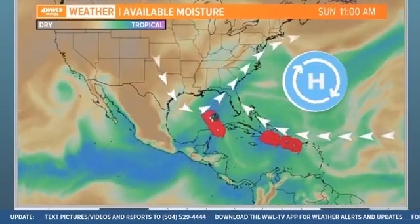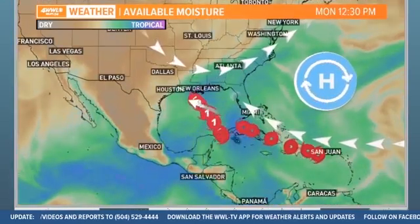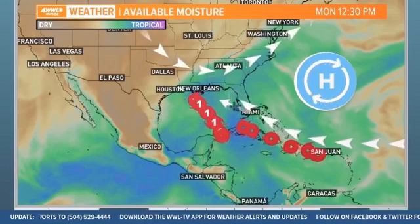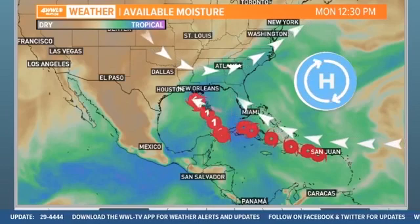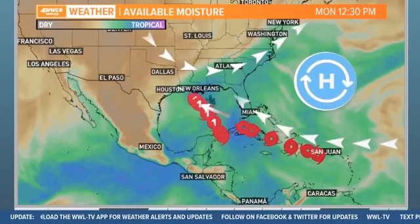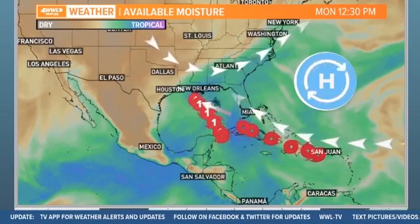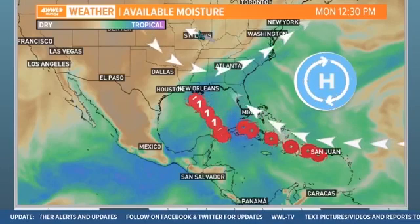You can see as we go into Sunday, tomorrow into Monday, there's Marco heading towards the coast. This trough lifts out. This ridge starts to build in, which is going to start to nudge Marco further towards the northwest. That's why we think it's going to make that turn if it starts to weaken. If it remains stronger, it will try to fight this ridge a little more, and it'll be more prone to go a little further to the north. So that's why we need to watch the intensity of Marco very closely.